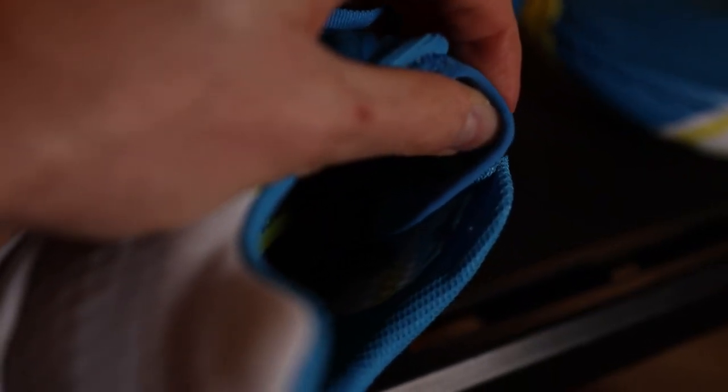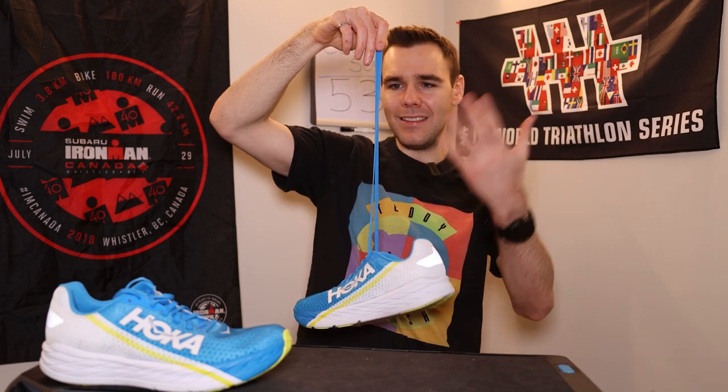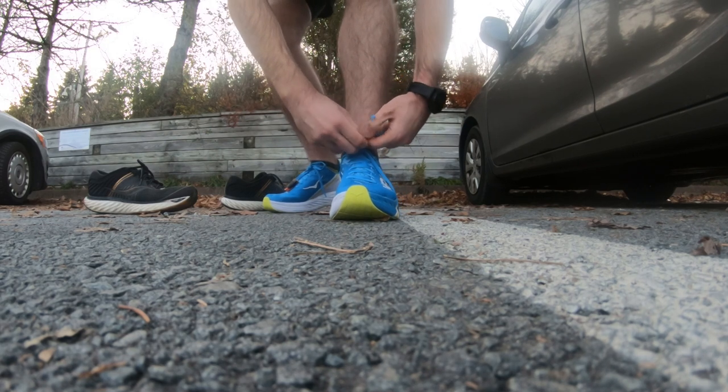Moving to the tongue — it's not padded, it's like a very thick piece of fabric. And there's one thing I love so much about it: it's half-gusseted. Gusseted tongue alert! This thing is absolutely fantastic. It felt so good in terms of lockdown; the whole upper felt fantastic in terms of lockdown. I didn't have any slippage. One downside though — look at these laces. What is the point of laces this length? It was the same thing in the Clifton 7. Hoka, why? But you're lucky it's an easy fix — I just double tie it and they didn't come undone once.